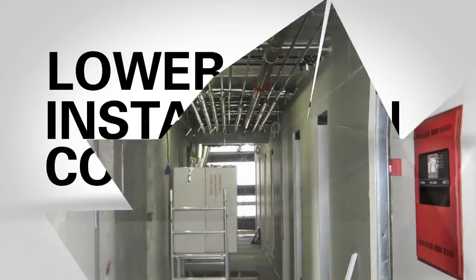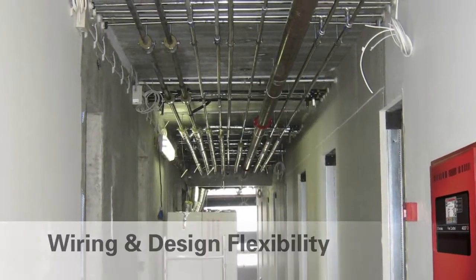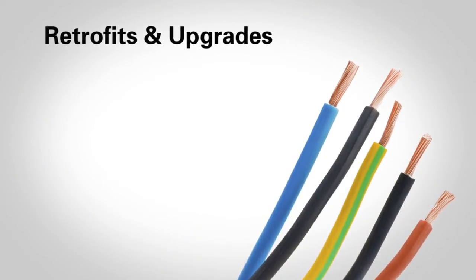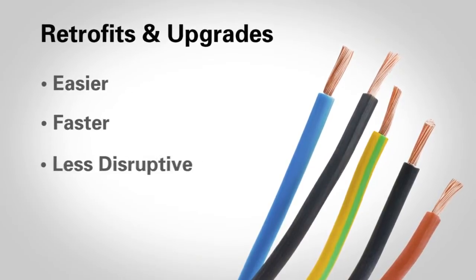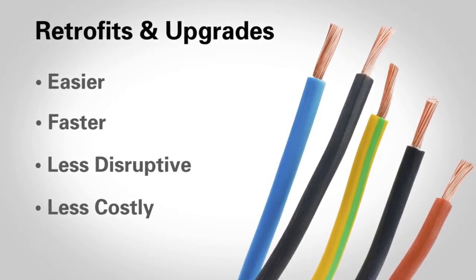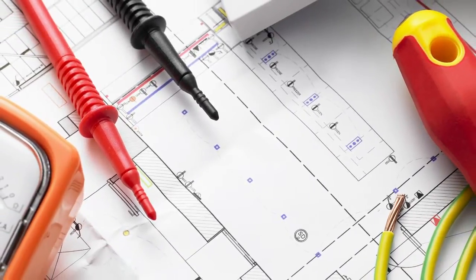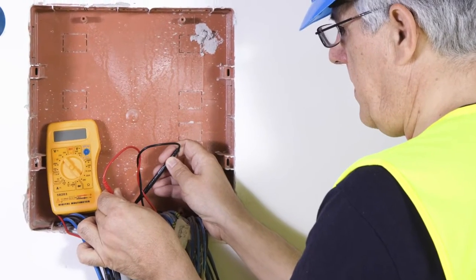In addition, we've engineered exceptional design and wiring flexibility into the 4007 ES. Retrofits and upgrades to take your existing system to our latest technology platform are easier, faster, less disruptive, and less costly. In many cases, you can reuse existing field devices and wiring. You can even program the panel to recognize and use the existing end-of-line resistor, eliminating the need to do a field search to locate the device.